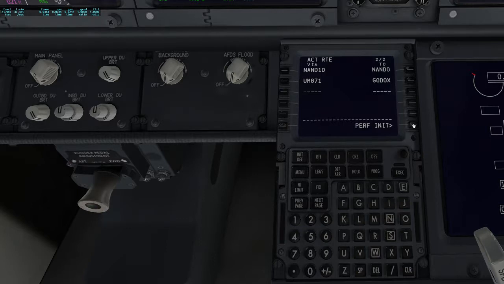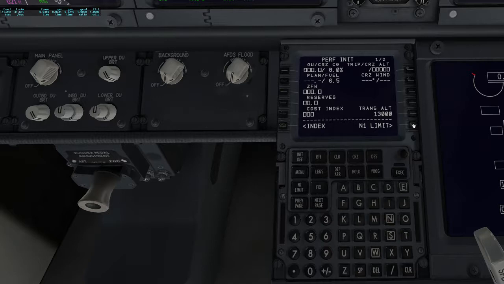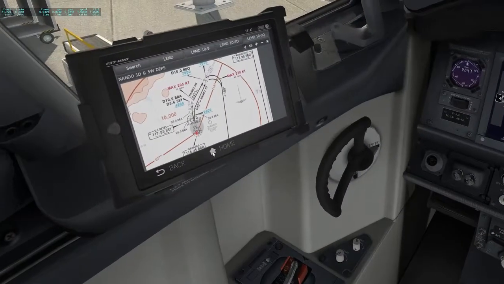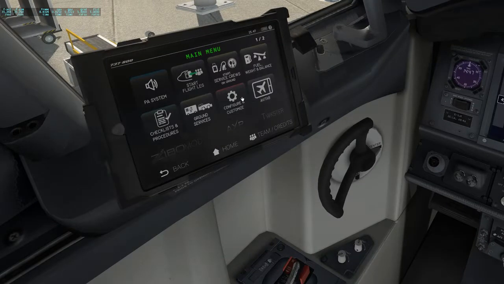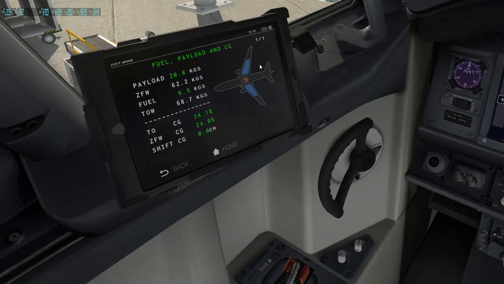So we can go to the performance page, Perfinit, performance initialization. This is where we need to go back to our OFP, our operational flight plan, and get those figures again that we put in. So what you typically get in real life is a load sheet come through from the dispatcher. So the figures in the actual flight plan may differ slightly to the ones on the load sheet. So the load sheet you need to go with because that's the final document that's brought by the dispatcher. But of course, in this case, we don't have a dispatcher because we're in a sim. So as long as we've set those figures, we can assume these are our load sheet figures.